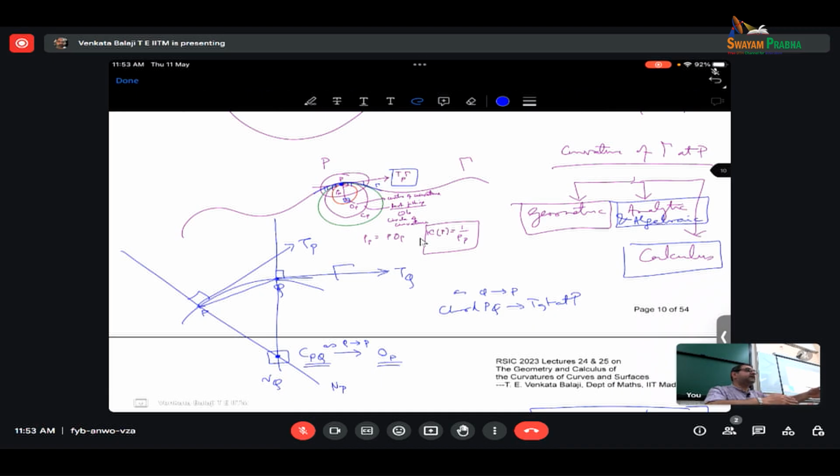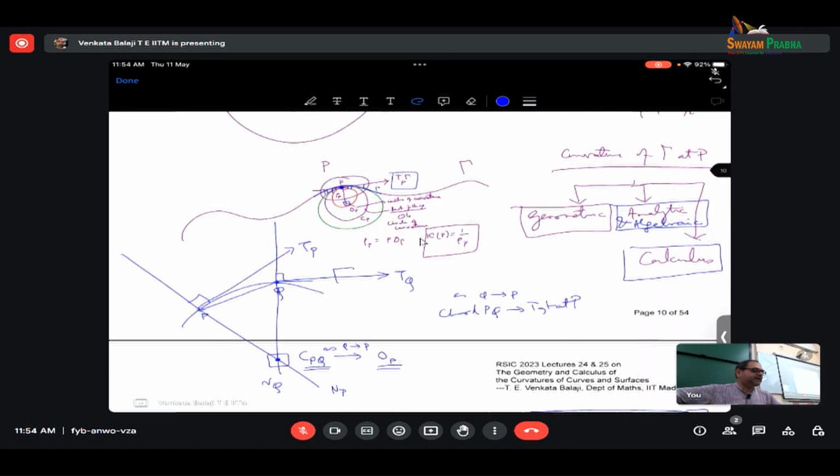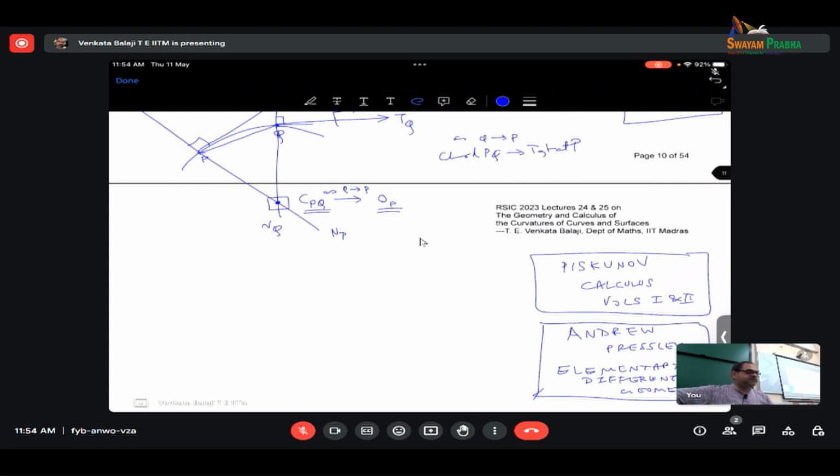Now what you want is, if you truncate it at the second derivative part, you will get the equation of this circle. So basically, how do you get the best fitting circle? It is the second degree Taylor approximation of the curve, that is the way to see it. So that is the analytic or algebraic way of doing it. Let me not go more into this, but I want to tell you the following thing. So you know what is the center of curvature.